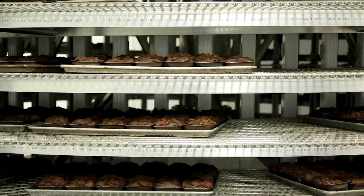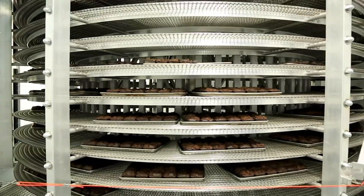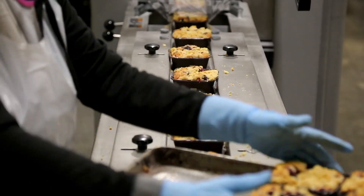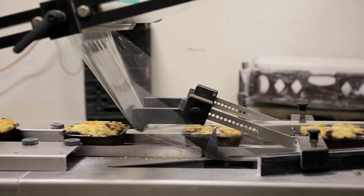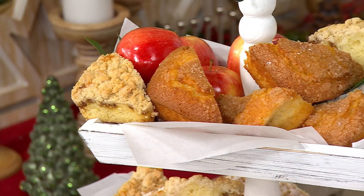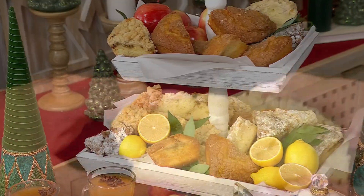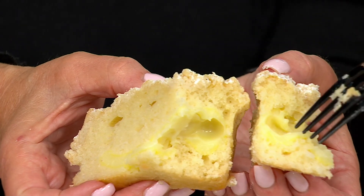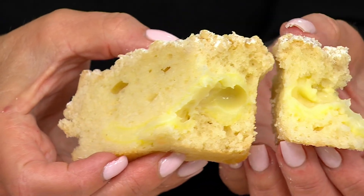Here you can see them going through the oven process. Not one bottom, not one side is going to be dry or crisp because we believe big baking makes it moist. So you're getting the ultra moist coffee cakes here, individually wrapped. And then 12 are coming in a box — it is a very impressive box. So if you want to gift this to your corporate clients, your family, your friends, maybe your church group — look at the beautiful lemon curd. Do you see what's happening inside?